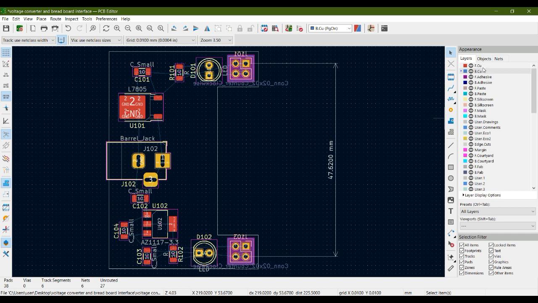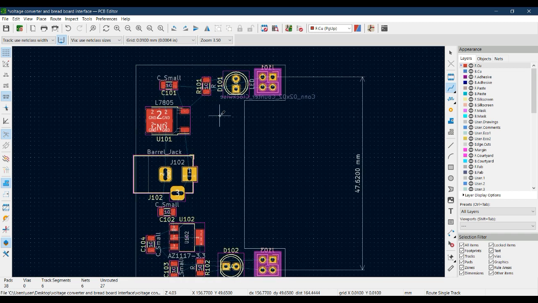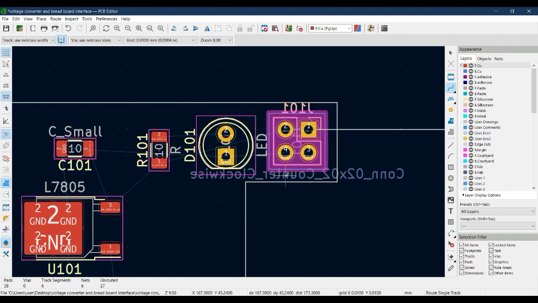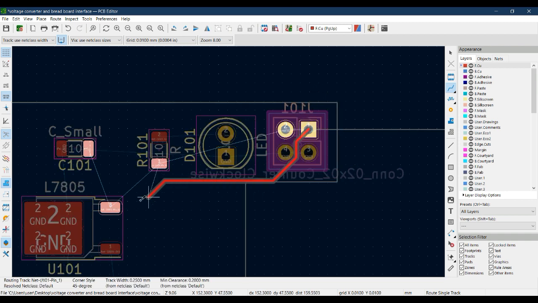Now I am going to work in the front copper layer. I choose front copper layer and choose this route track tool. Click on this. Now I am going to draw the tracks between the components. I have chosen the route track, then a little zoom in. You can see over here that pins 1 and 2 should be connected with one another. So I click on it and you see it's a track waiting for the second point where I should click so that it is connected.